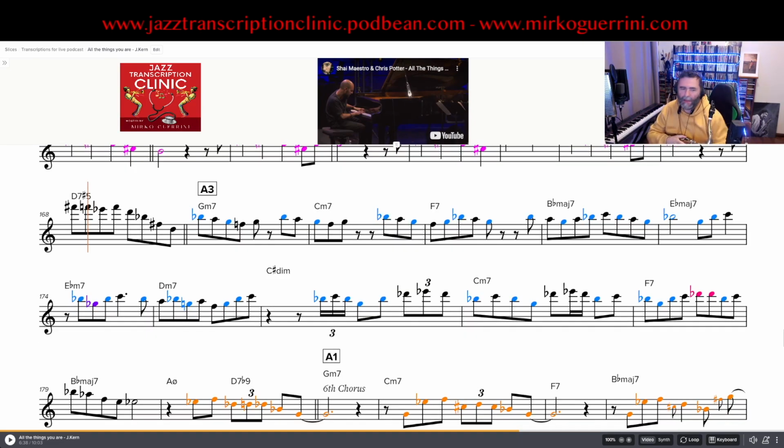Right? It reminds me of an exercise that sometimes I do to improve my imagination and my ability to create more with less. And so the exercise is that I only use one hand to improvise, and that limits my options a lot.